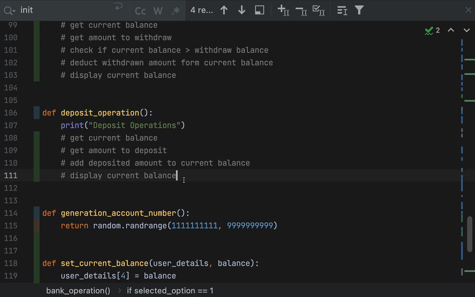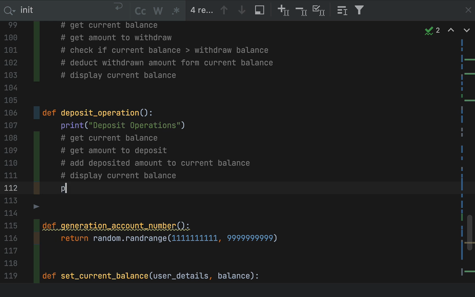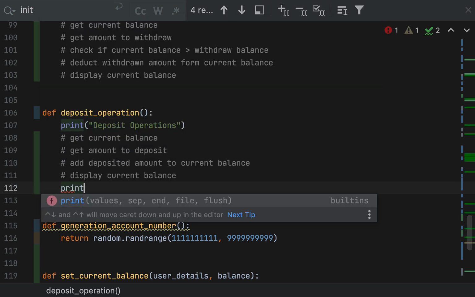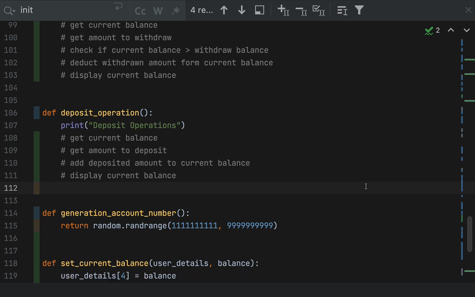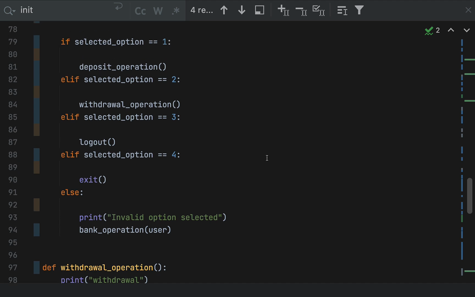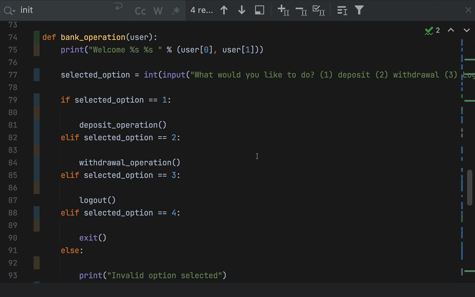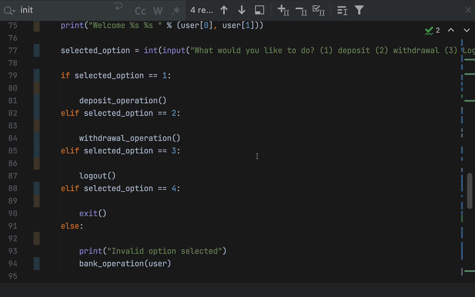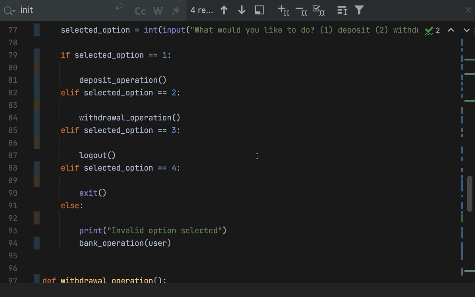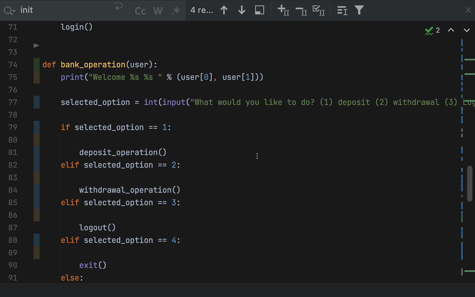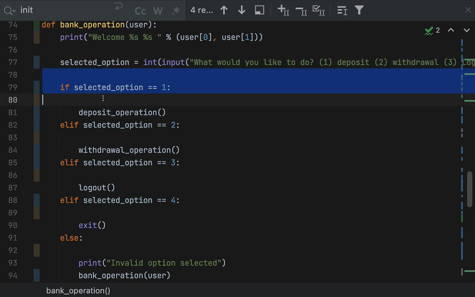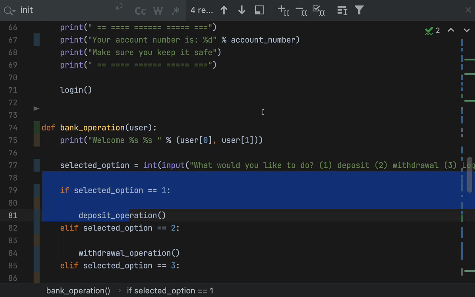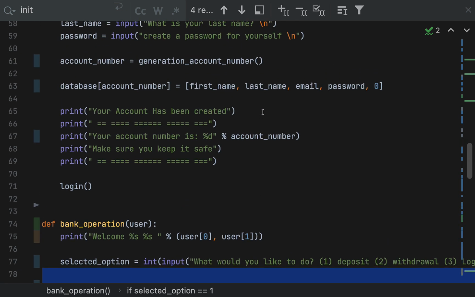After deposit, what a lot of people did was to ask if they want to perform another operation, and then display the banking operations that are available again once they say yes. I think that's a very good idea, and if you didn't do that, you can also try it, so that after they perform one operation, say they withdrew, they get a printed message on their screen saying, do you want to do something else? If they say yes, they get directed to the bank operations again. If they say no, they get exited from the system and told to take their card or something like that.